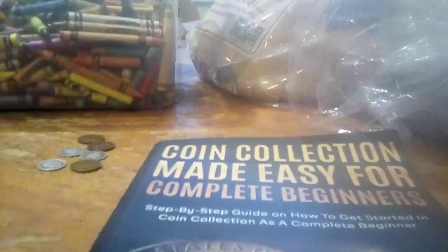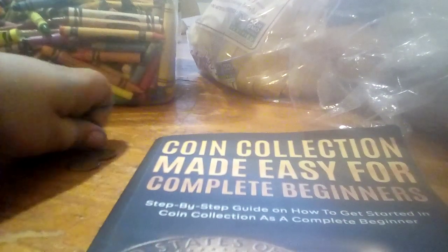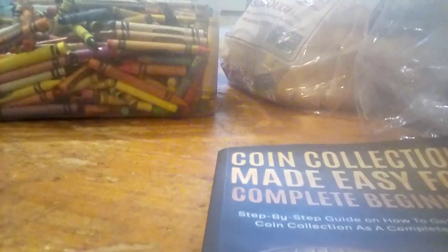Yeah. So basically, this is a book that I got when I first started coin collecting, which was like 2 years ago. Coin Collecting Made Easy for Complete Beginners. I'm into like the beginner stage now. Yeah, it's just for complete beginners, if you're beginning coin collecting.